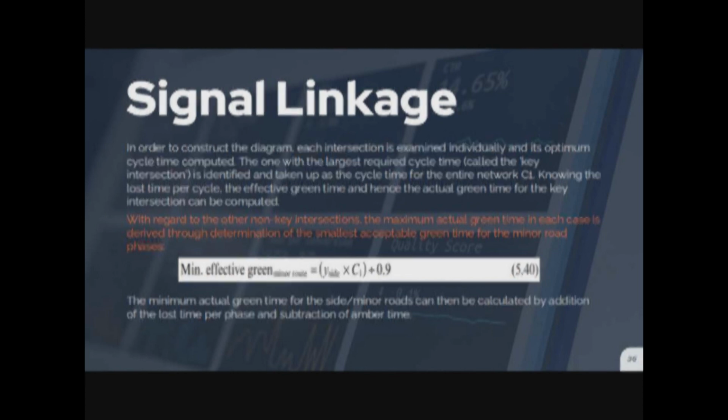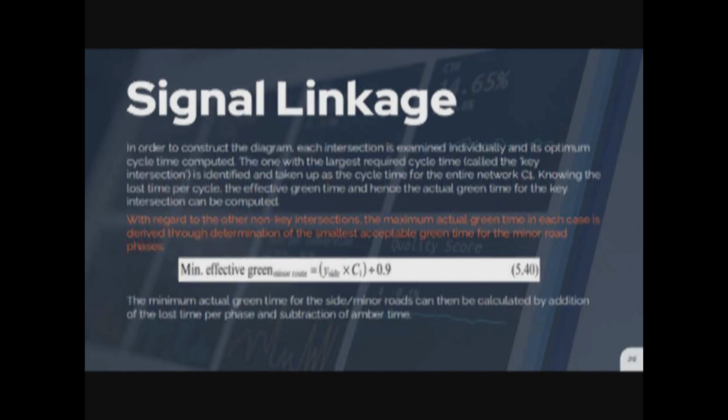To the preceding signals, and in the ability of a significant platoon of traffic passing through the entire set of intersections without having to stop. One method for achieving this coordination is through use of a time and distance diagram, with time plotted on the horizontal axis and distance on the vertical axis.